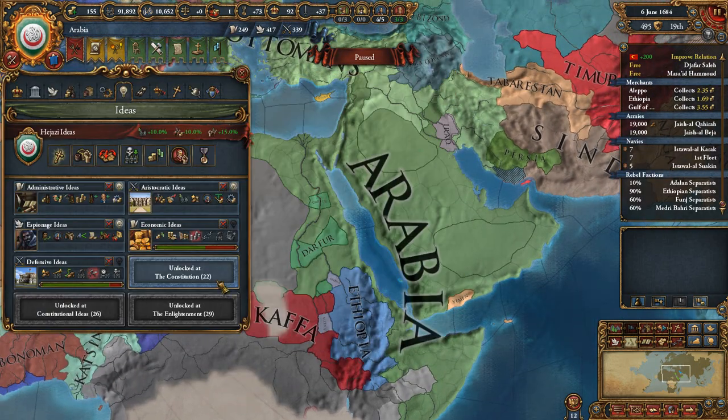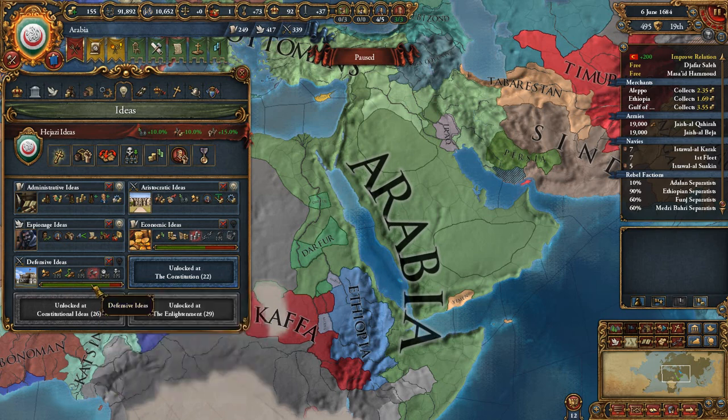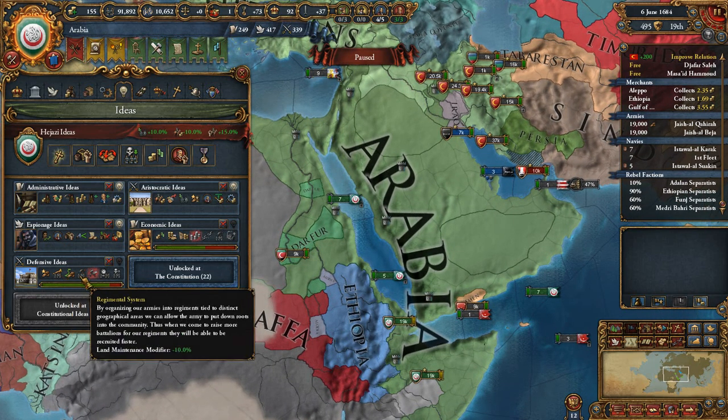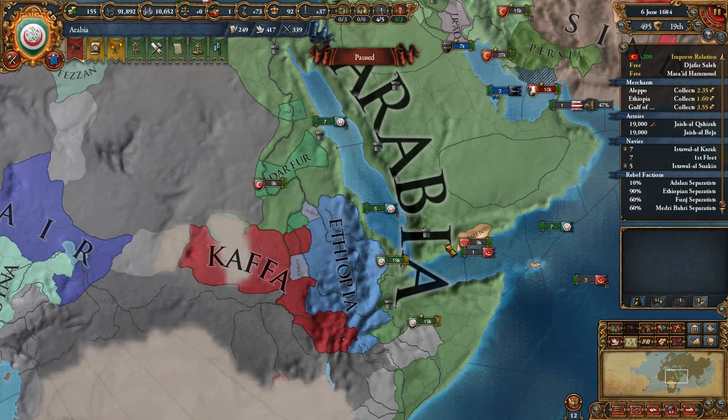Now, important to note is that defensive ideas, in addition to having a great first 2 ideas, also reduces land maintenance by the 4th idea. So if we get that down to 30%, that's even cheaper troops. So that's just things to consider as far as that goes.